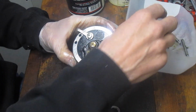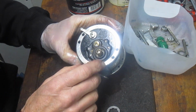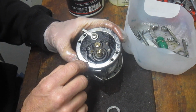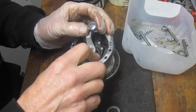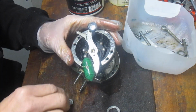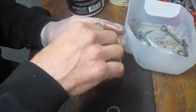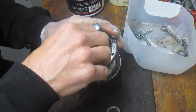All right, we're going to take all that apart now, pull these out. Then again, if you don't know the position of this, go ahead and take pictures. I'm going to put this back on now. Now that I got that stuff away, I'm going to try and use that as a lever to pull that side plate off. It's going to be tight. It's always a problem, so just kind of bear with me.